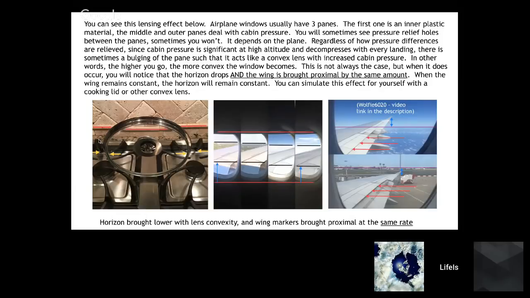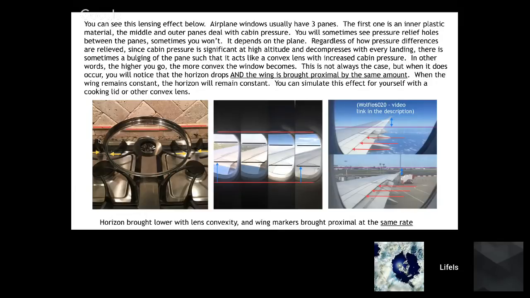Well, yeah, you and I are sort of kindred spirits in that way, because essentially that's what I've been working on for the past year and a half or so. It's literally been what's going on at the horizon. And what you're presenting here, I'm just going to bring you back onto this plane, because you've put Wolfie 6020. I haven't seen this particular video that he's done, but I'm assuming he was using this to try and prove that there was some kind of Earth curve going on. So what you presented: proof of horizon drop.